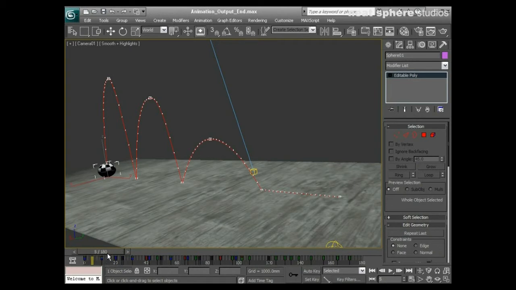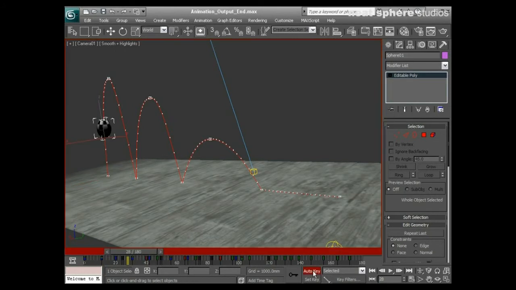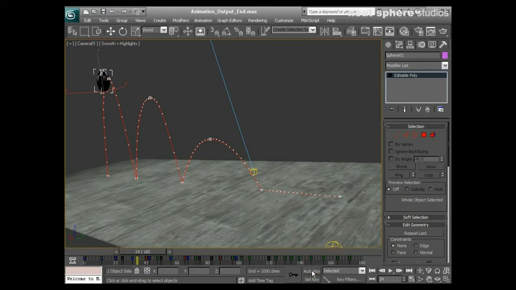More often than not, what I prefer to do is I tend to use my auto key, and that just means that I have to move my time slider, make an adjustment, and then a keyframe is created automatically down here in the timeline. I can turn that off. I've also got ways that I can have my automatic keyframes created for me. So I can either be smooth, going to and from them. I can just jump to and from them. I can have linear, so I move in a very angular way. And really, we'll talk a little bit more about these when we come to do our animation workshop.